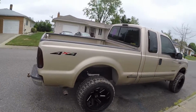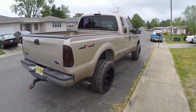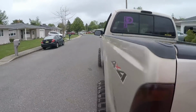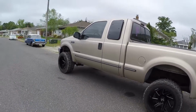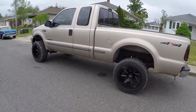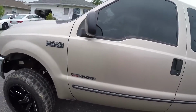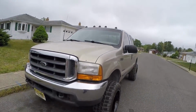So let's say you went on the complete super crazy high-end spectrum and you spent $30,000 on this truck, these things will run and run and run forever. They really are just great running trucks. And a lot of times you can find them at a great price. It's not too hard to find yourself a 7.3 with under 100,000 miles for like 10 grand. It may have a little bit of rust or something, but for the most part, it's a pretty solid, good truck. All you got to do is take care of it, and it should be pretty good.